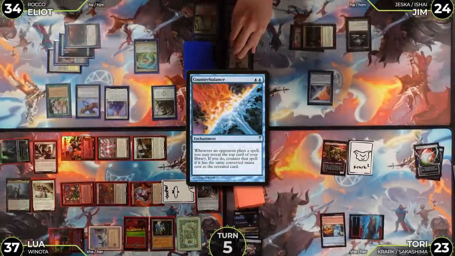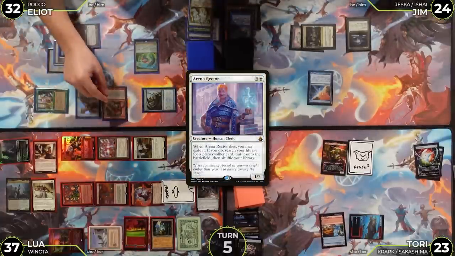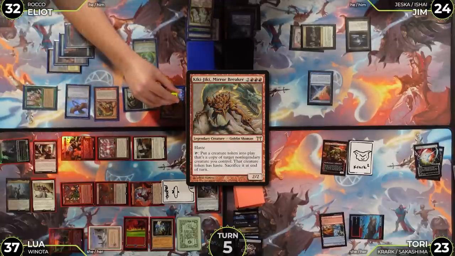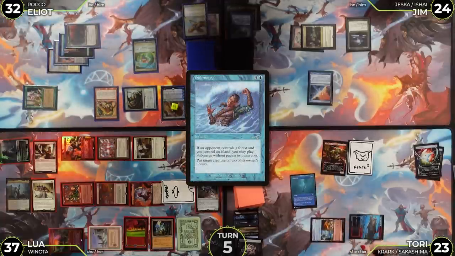The Birthing Pod resolves. Elliot pays a green and 2 life to sacrifice Arena Rector to Birthing Pod, triggering Arena Rector. Elliot searches up Vivien on the Hunt off the Arena Rector trigger, and a Kiki-Jiki, Mirror Breaker off the Birthing Pod activation. Elliot activates Vivien's +2 ability and sacrifices the Aven Mindcensor. Tori responds by casting Submerge, targeting Kiki-Jiki, Mirror Breaker.